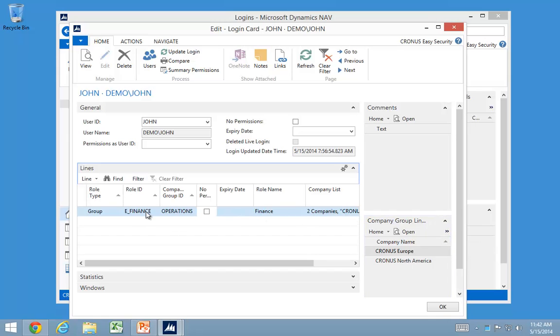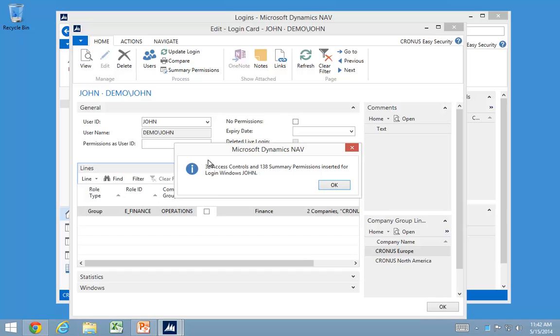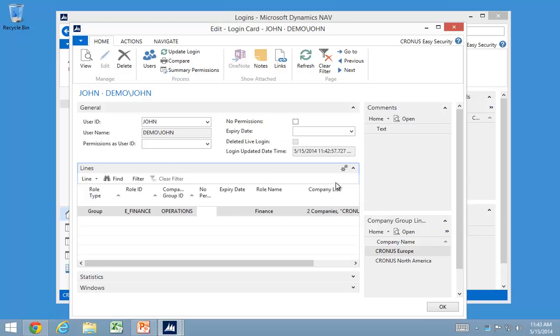This one really looks like I only have one single line of permission, but if I update my login, I would see that to work with this normally, I would need to maintain 32 individual records in here. That's of course a combination of roles and companies. We also get something that is called summary permission.